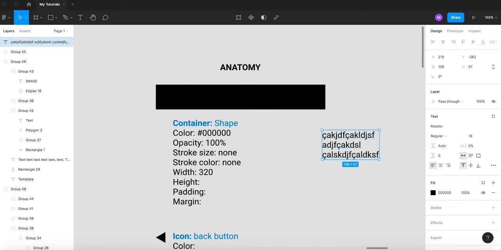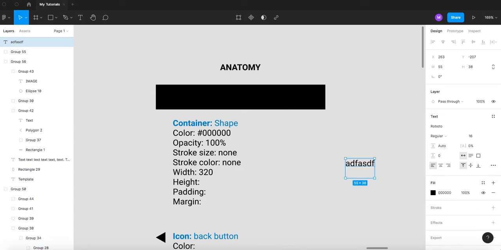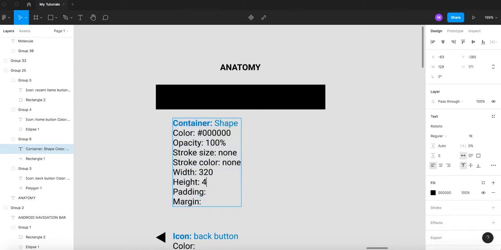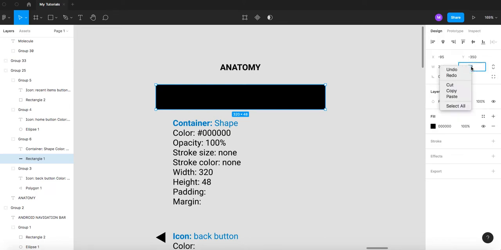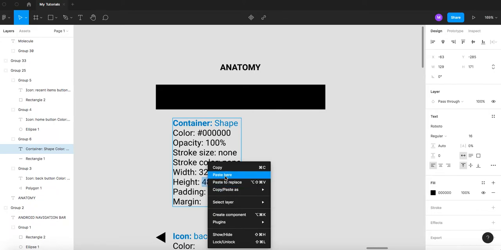Now you know. Use the shortcuts or just click here and then click here and start typing and just go on. So the height was 48. I can come here and type, or I can click here, come here, right button, copy, and then in the height line I will just right click and paste here.